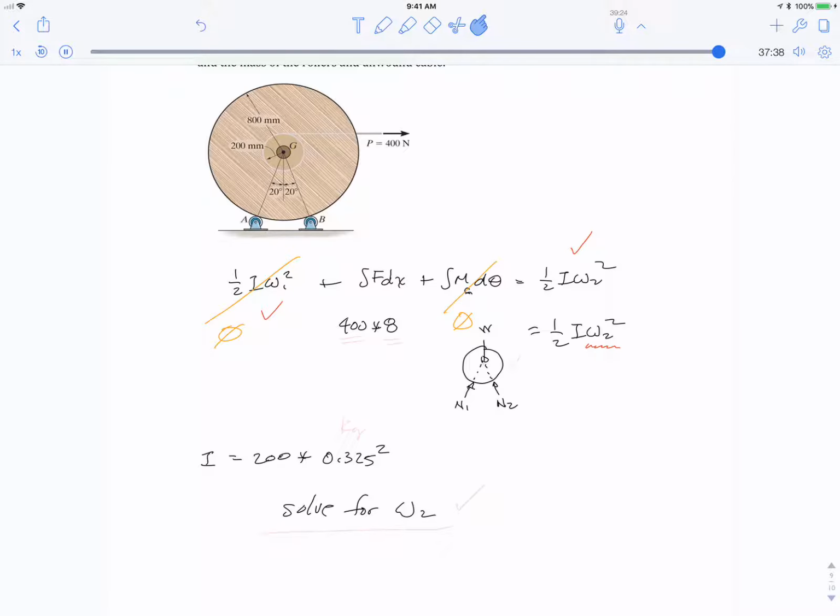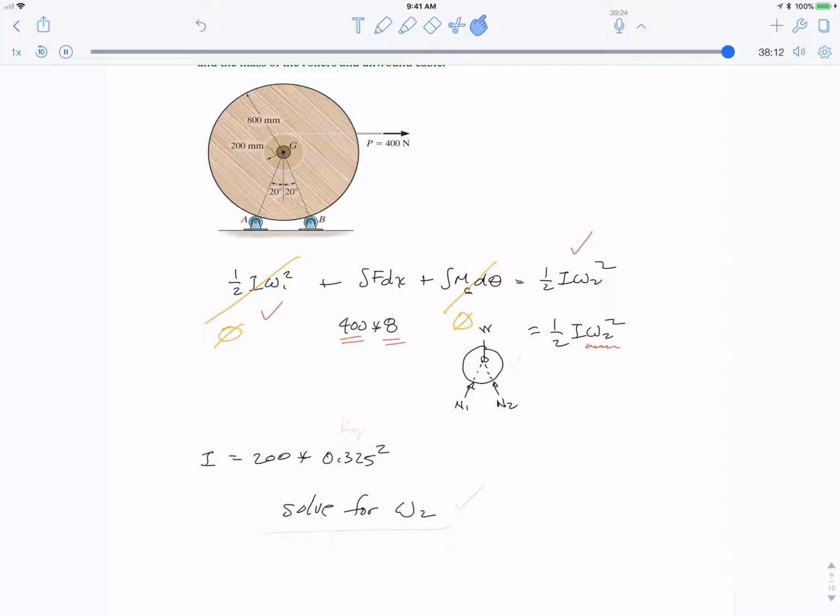Okay, and so we want to find the total work done. It's forces times distance and moments times angles. That 400 Newton force is going to unspool 8 meters of cable, so that means it moves over 8 meters, so the work is 400 times 8. So the next question is, what kind of work do the weight and the normal forces do from those rollers?